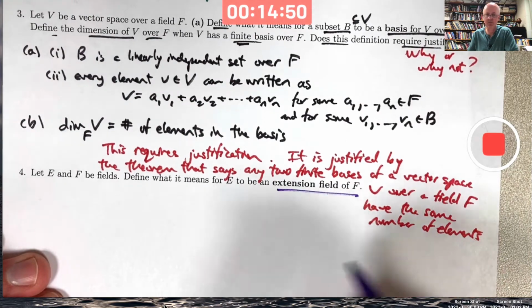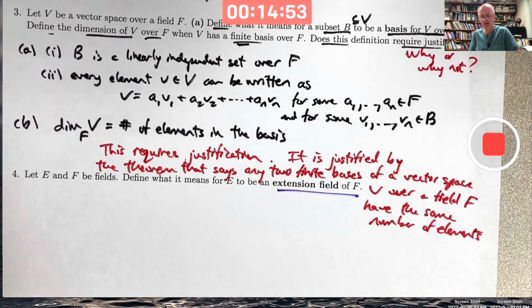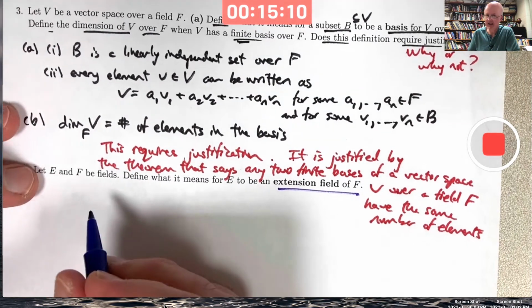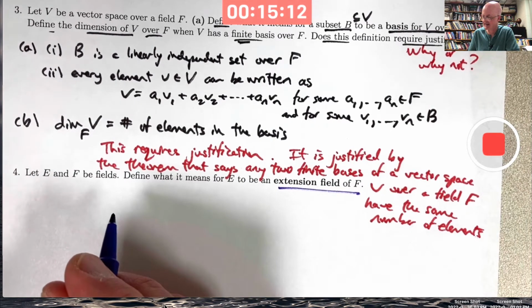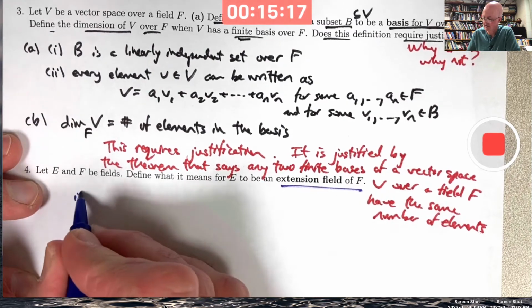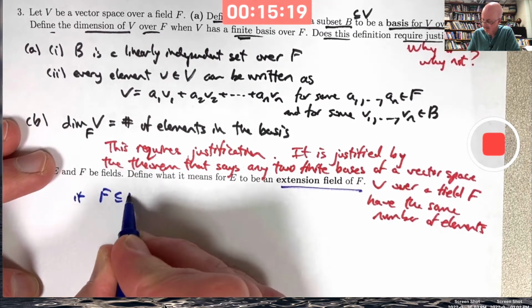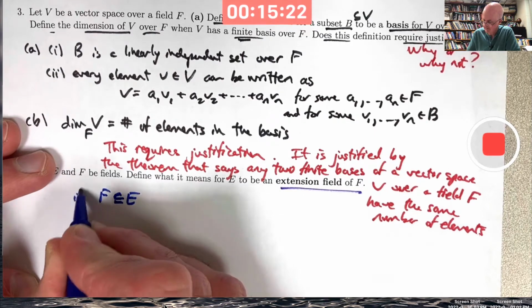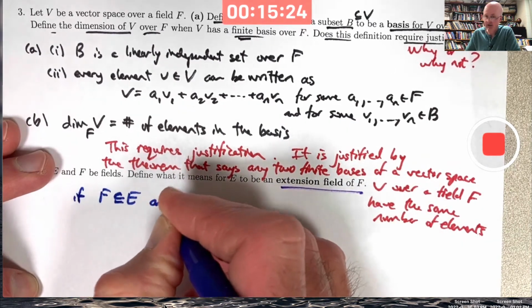What does that mean? You could do a real short definition. You could say E is an extension field of F if F is a subfield of E. You could do that if you've assumed that you've already defined what a subfield is. It's not what our textbook by Gallian does. And I think I will go with the way the textbook does it to emphasize something else. So E is an extension field of F if F is a subset of E, and so E is bigger than F.